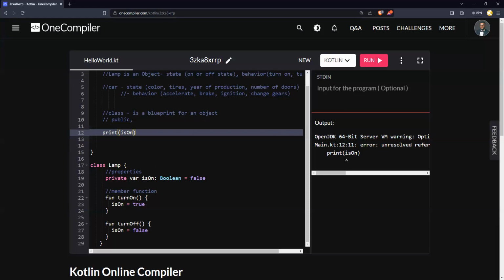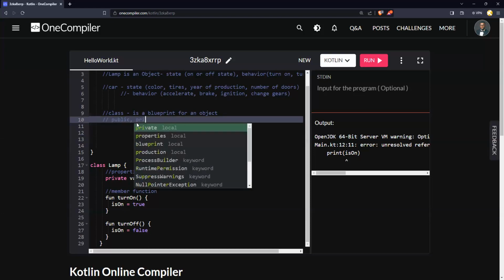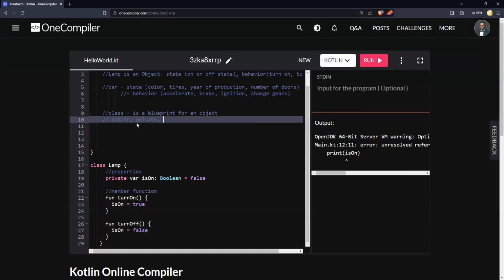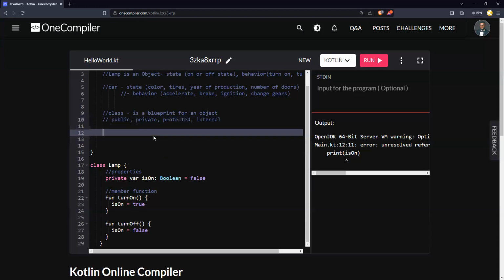The last visibility modifier is internal. So we have public, private, protected, and internal. Internal just means any client inside the module can access them. Don't worry, just know this one. We'll use it much later.